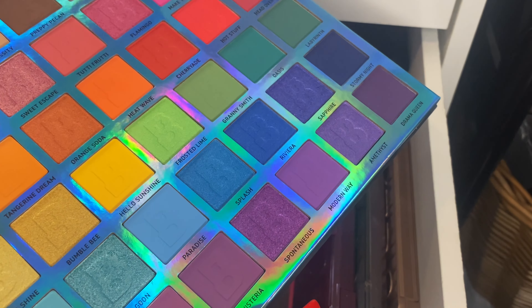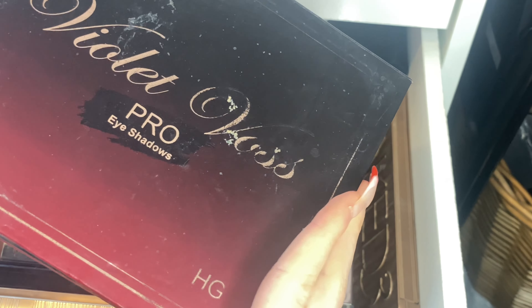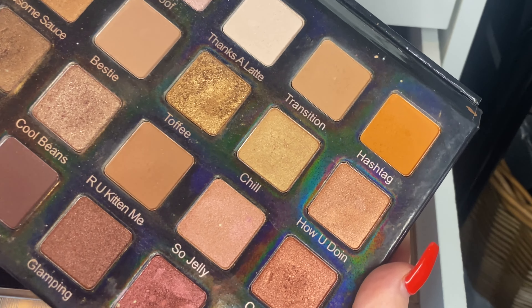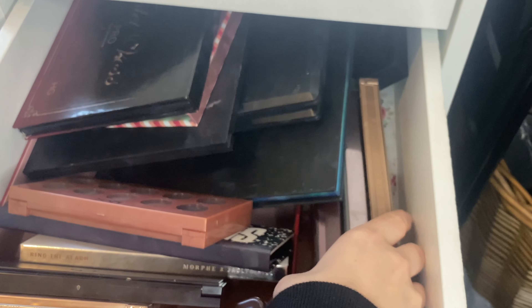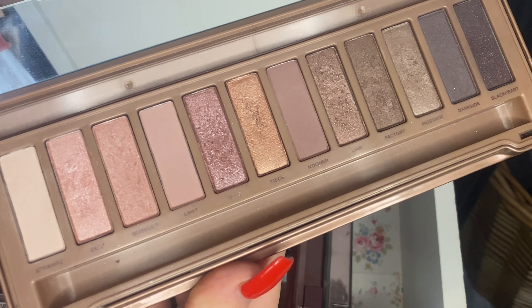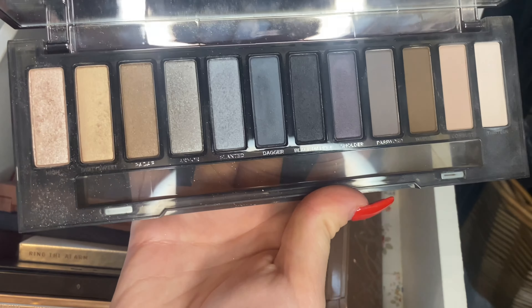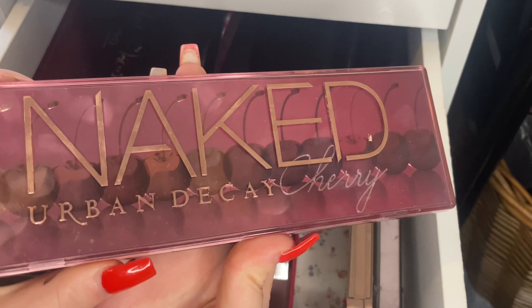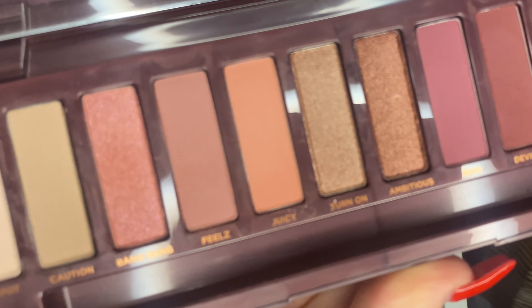The Morphe 35O2 is a little bit brighter but still lovely. I haven't used this as much as I'd like. This is definitely the brightest eyeshadow palette I will ever own — highly recommend the Beauty Babe palettes, they are gorgeous. This one I spent all of my wages one month to get — it was £42 — and I've recently rediscovered it because it was hidden at the very back of the drawer. Then three Naked palettes: extremely nostalgic, I used to absolutely love these. The Naked Smoky palette has loads of silvers and grays. The Naked Cherry — love the packaging, so cute and very pretty.